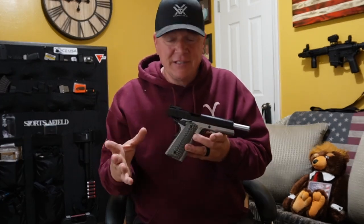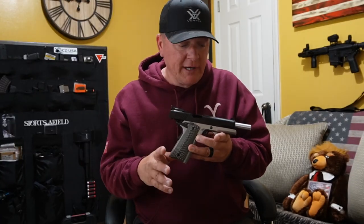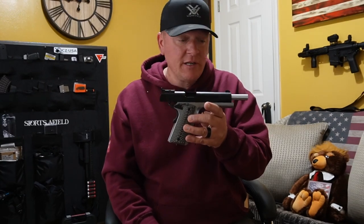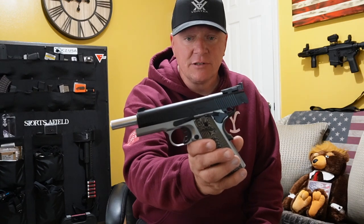Hello guys, Gene here with G-Squared Tactical. I know I always say that I have something exciting to talk about. I can't necessarily say that I'm excited about this pistol — I didn't even know the thing existed. I just happened to be scrolling through the website of a local brick and mortar store and I saw it on there and I was like, how about that? And I went and picked it up. What it is, is the Tesis — if I'm saying that wrong I'm sure someone will correct me, but I'm going to call it Tesis because that's the way it looks to me.